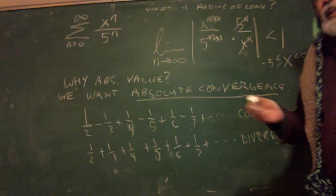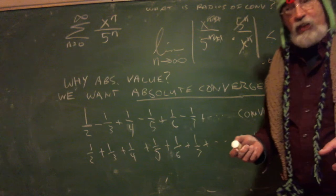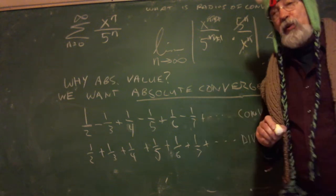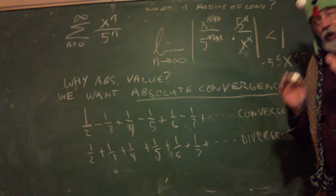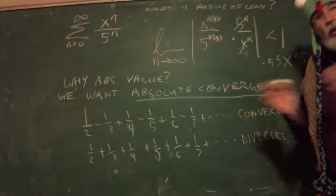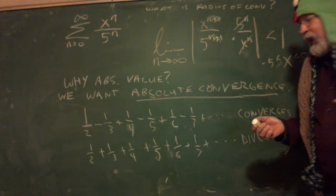Manipulated mathematically. Move terms around, or take derivatives if it's a power series, or even integrate term by term. You must have absolute convergence, and the ratio test is the test for absolute convergence. So if you have absolute convergence for a power series, that means you can take derivatives, you can do all sorts of stuff to it. You can treat it like a function of x. Very big idea.